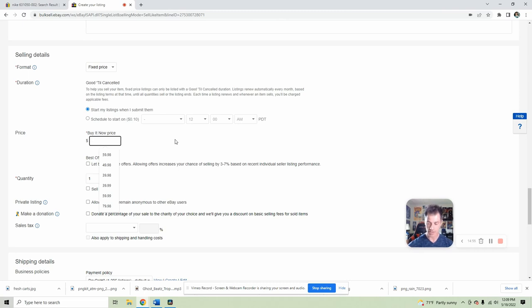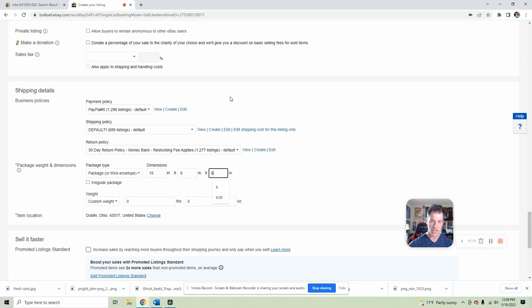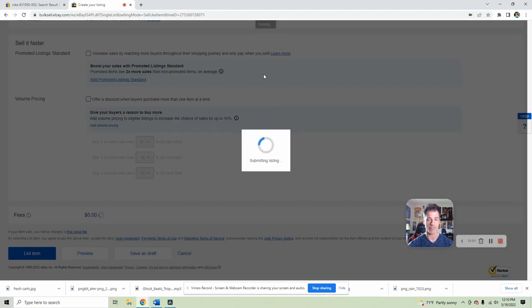I have a 50% off sale that always runs, so we've got to price these accordingly — MSRP brand new at $70, perfect. I know immediately this is going to go in a 15 by 9 by 6 USPS box and it's going to weigh two pounds. I almost always just pick a 15 by 9 by 6 box or a 12 by 12 by 9 USPS priority box and put two or three pounds — it's almost automatic for every single shoe. We publish the listing and that one is done. We'll move on to the next one.